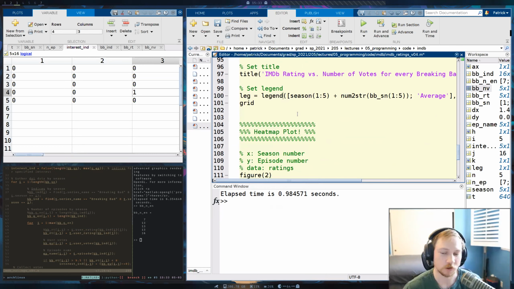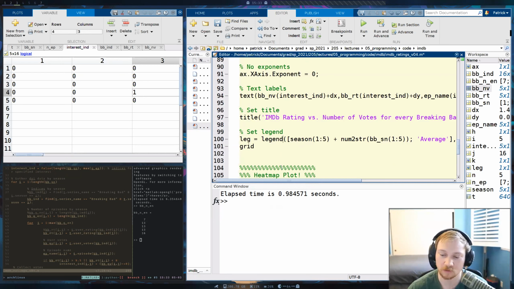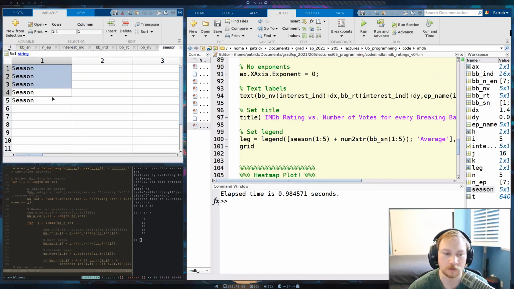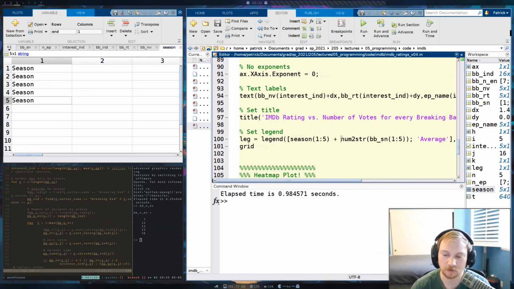Alright, so for legend, our first 5 values in this legend are going to be for our first 5 seasons. So remember, we made a string array earlier on called season, and all of this was a string array that continuously says season. And I want to add on to this a string, so we have to use num2str, where that's going to display the actual number for that season.